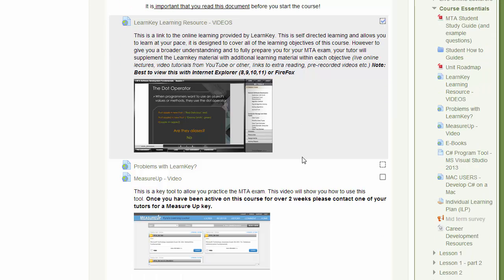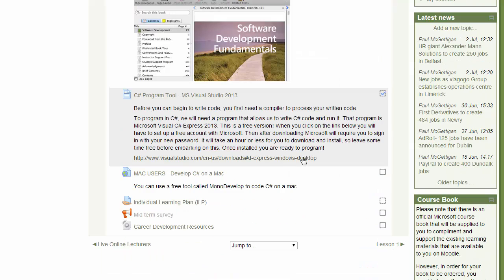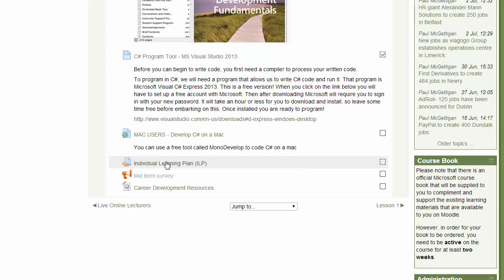Okay, so we've covered ebook, the Learn Key videos, and the next thing, one of the most important parts, is your ILP, Individual Learning Plan. So if this course is 15 weeks long, you need to set aside time to study. Say you're going to do lesson 1 and you're going to take week 1 to 3 and you're going to outline all those objectives.